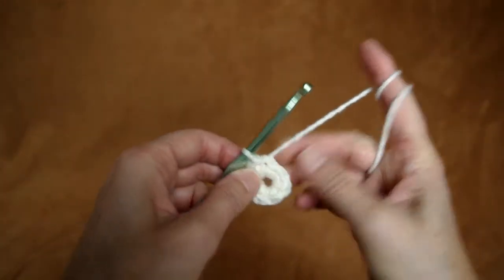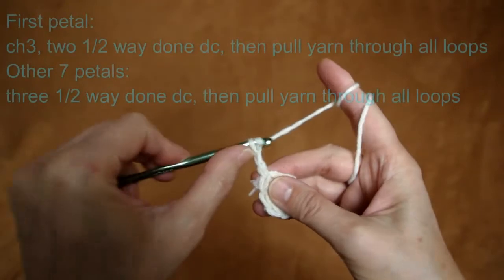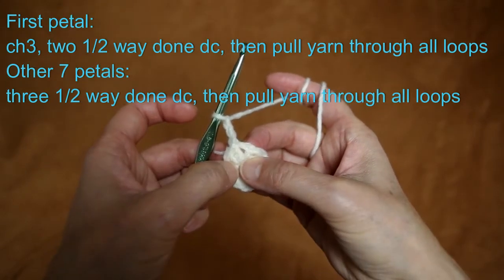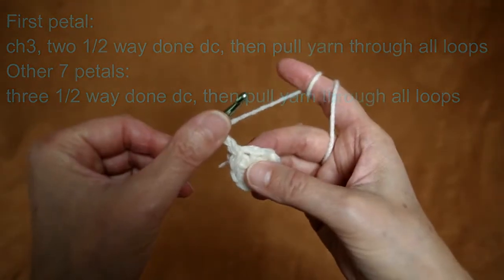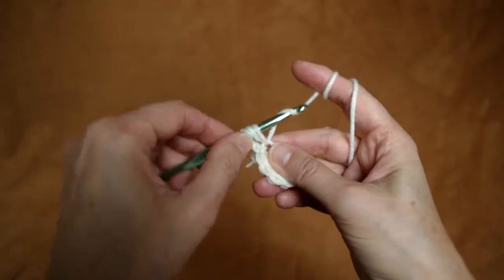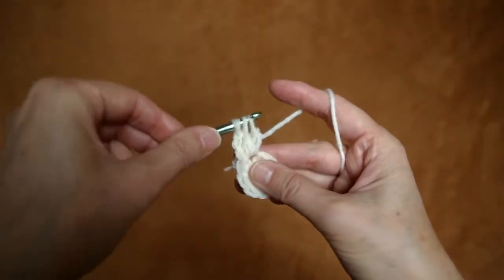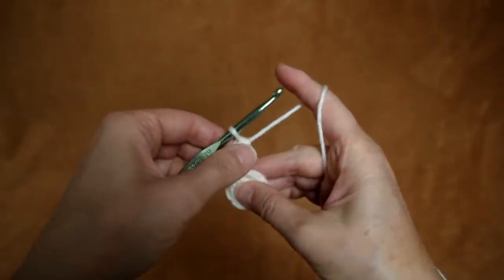So our first petal is crocheted this way. We will make 3 chain, which is like a double crochet stitch. Okay? And then in here where we attached, when we connect it into a circle, we will make 2 more double crochet stitches, but the petal has to look this way. Make those double crochet stitches this way. Only halfway, first one, okay? Second one also halfway, just halfway, okay? And now we will go and pull all three together. So this is our first petal.